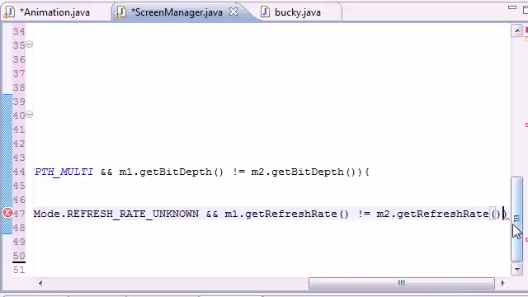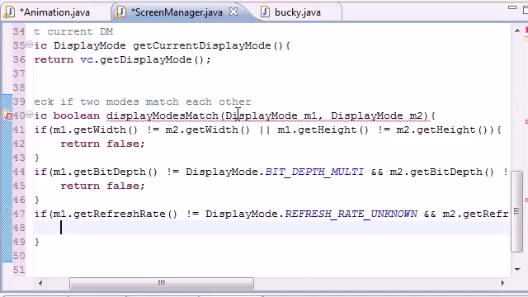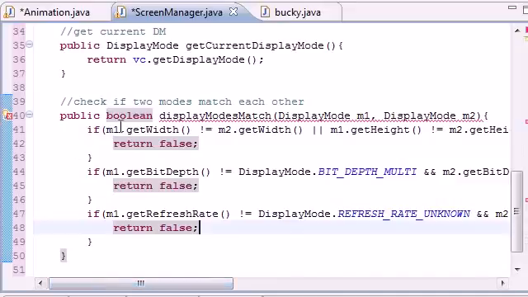See, that was really long, and this is the worst part of these tutorials, I promise. Return false.